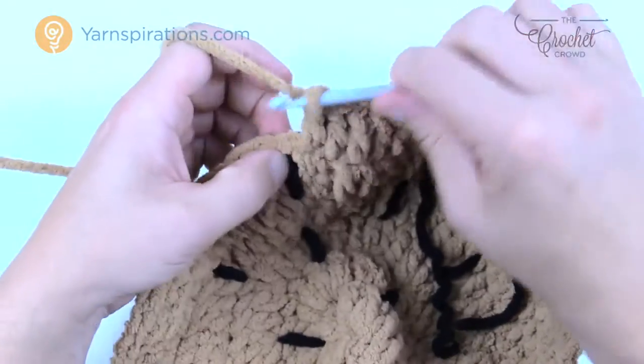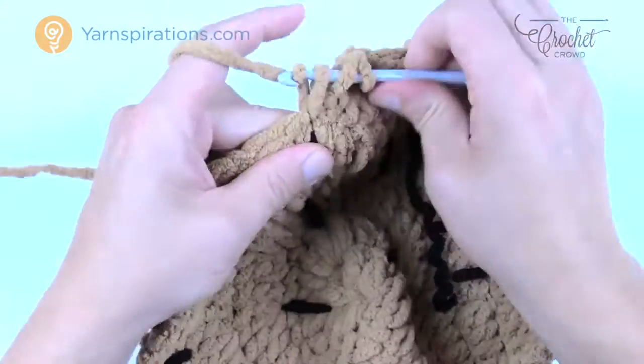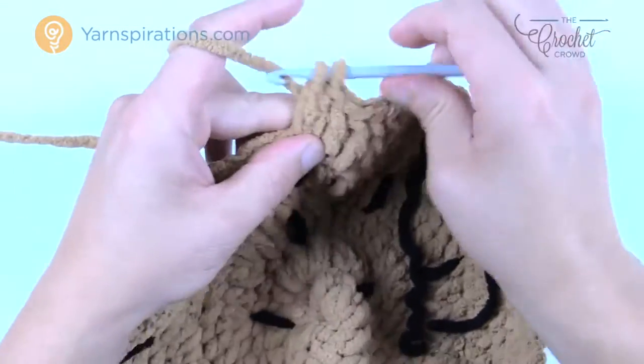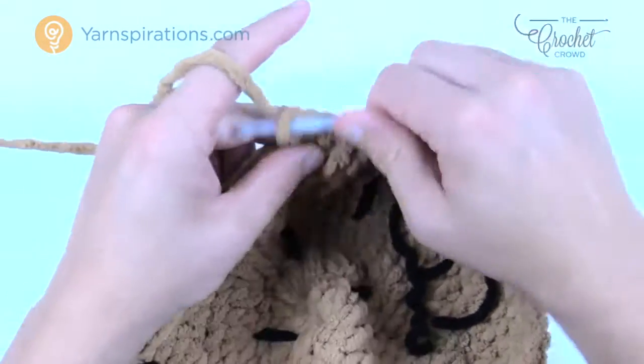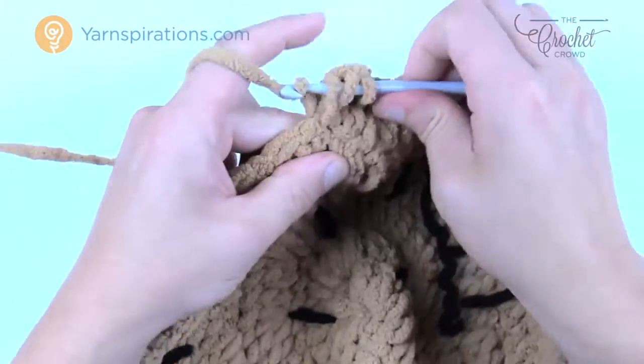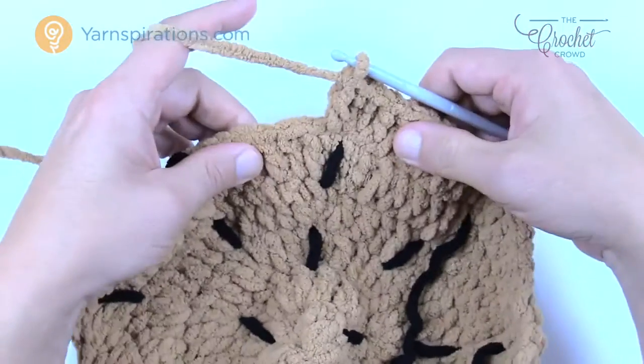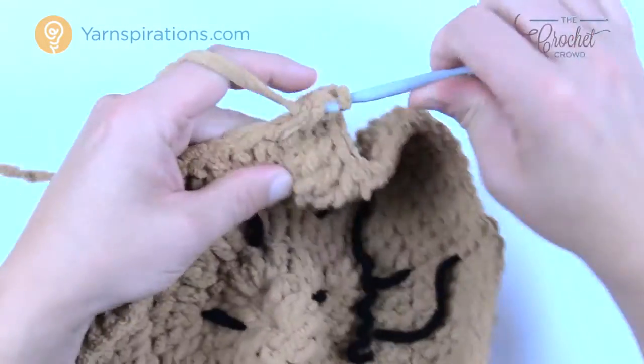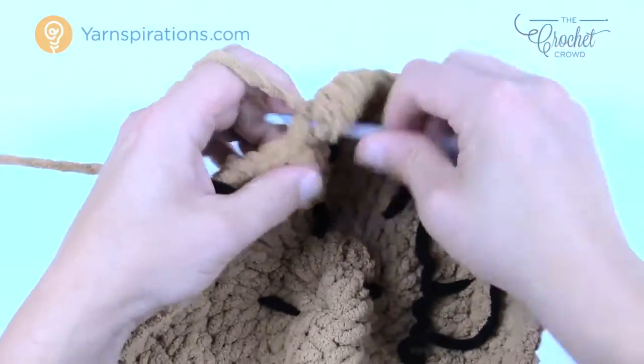So here's another stitch marker. There's gonna be 3 into that one. Again, don't worry about the stitch marker moving up. So you can kind of go faster without stitch markers, but I don't think you can go as fast in the long term, because it's the stitch markers that are giving me the visual clues that I need. So let's carry on until we get to the next stitch marker.